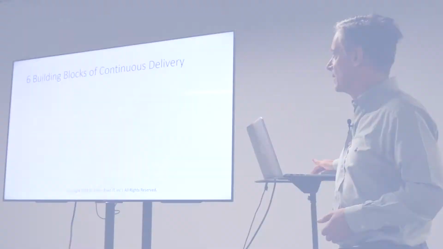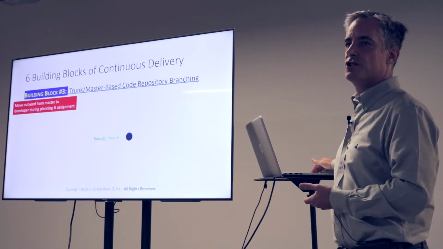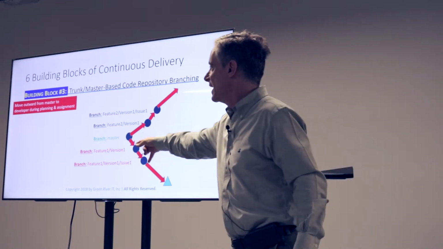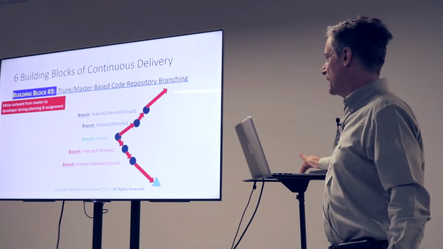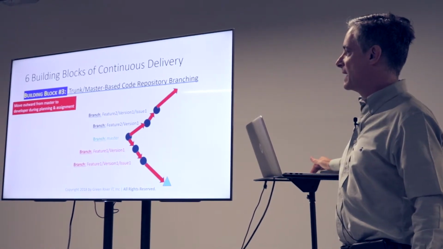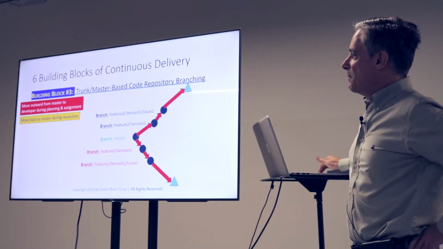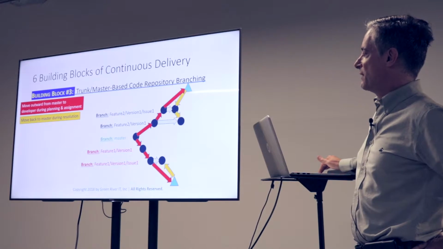So the next building block is this idea of keeping our code in our master branch fresh. So we start from our master branch, and while work is being assigned and planned, we're moving out from that master branch here in the center. But we want to move back towards master during issue resolution.